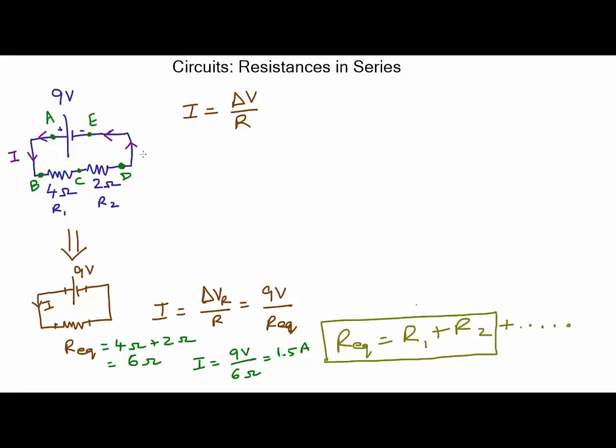So now that I know the current, and this is 1.5 amps, which was not a simple plug and chug off the Ohm's law, but I had to think about it, figure out what the equivalent resistance was, and use that to get the current. Now I can figure out delta V_BC and delta V_CD. So let's do that. Now delta V_BC is the potential difference across that resistance. That's minus I, which is the current through that resistance, times R1, which is that resistance itself.